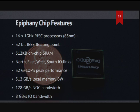Those are the specs, right? Some cool things about the specs: it's got north, east, west, south links on it, so you can actually tile the chips together into massive arrays of chips on a board. The memory bandwidth is 512 gigabytes per second of local memory bandwidth. This is what makes it possible to really get the performance through. As long as you can get the data into the chip, the challenge has been to get the data into the chip quickly enough.